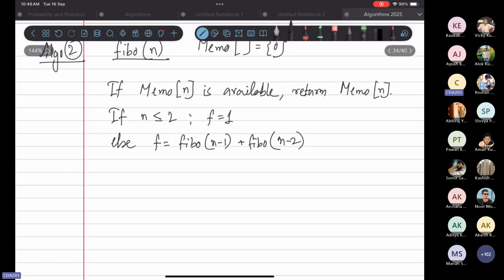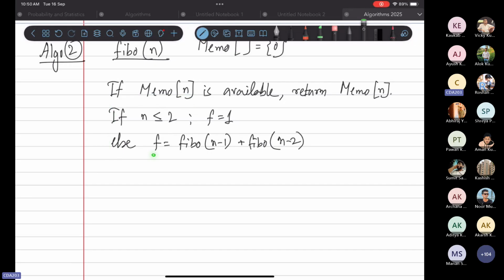And then I get this value. So FIBO n minus 1, this is again some kind of a recursion we are doing, right? If we are doing something in here, that means this value is not available to me. So I'll go into these cases only when the value for n is not available there.